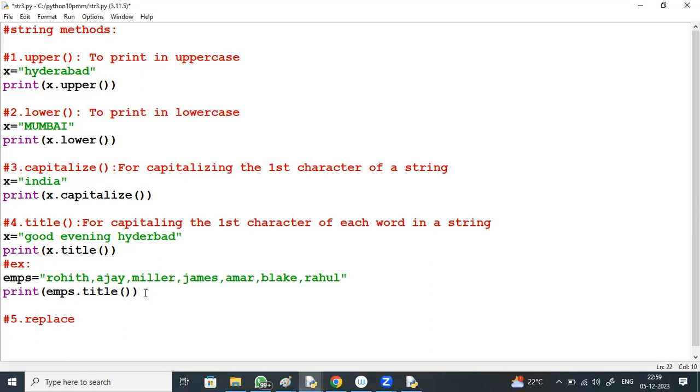We have got a method like replace, for replacing a portion of a string. For example, x equal to Java is easy.